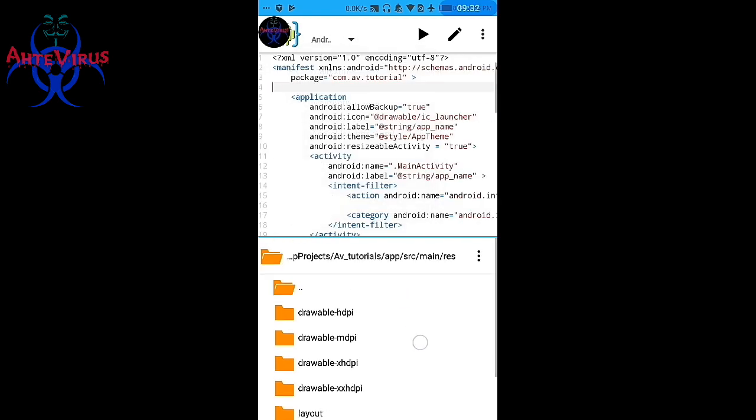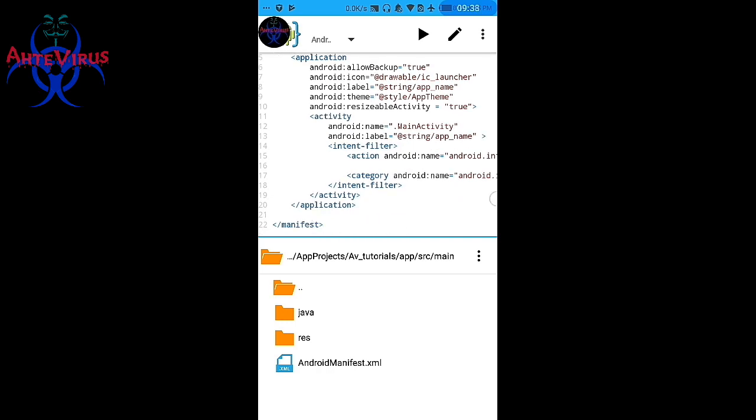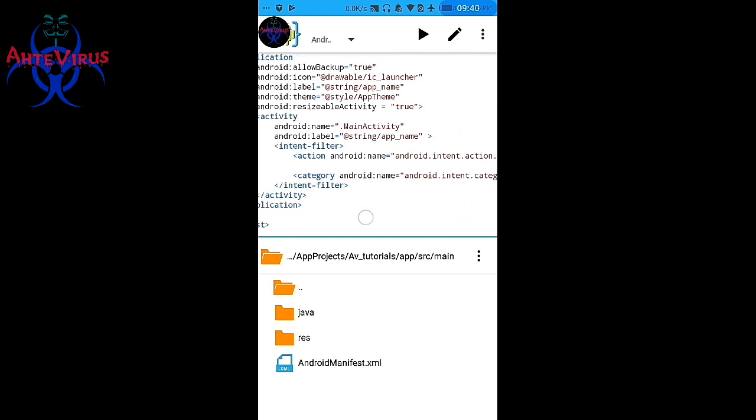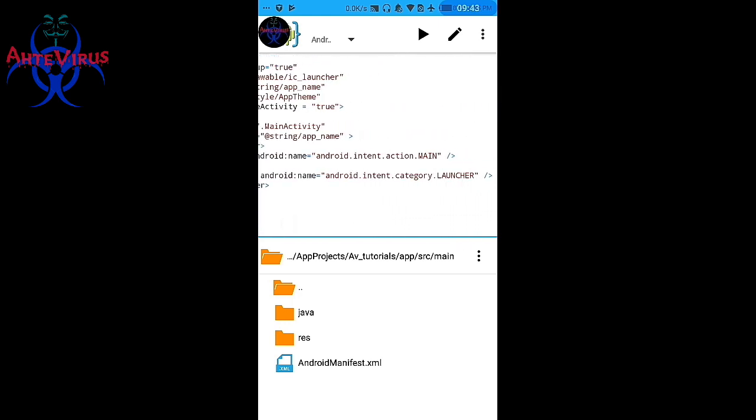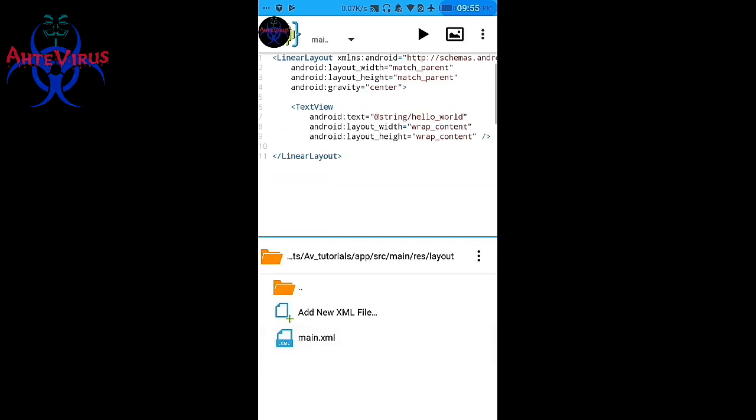Now the main XML file. I will cover afterwards what the things are in this manifest XML, so I will bring that in another tutorial. Now let's see where we will find our main.xml.